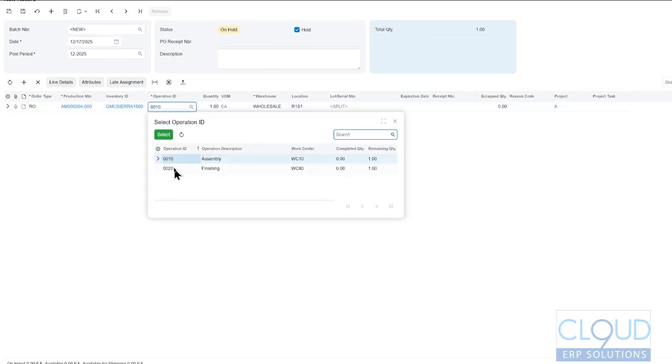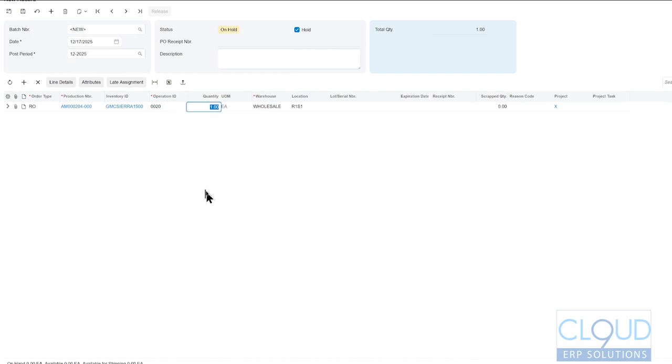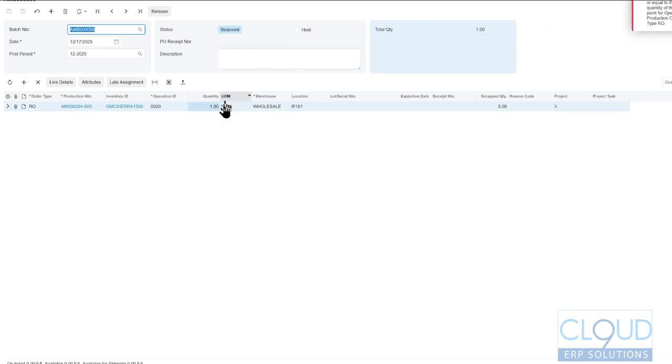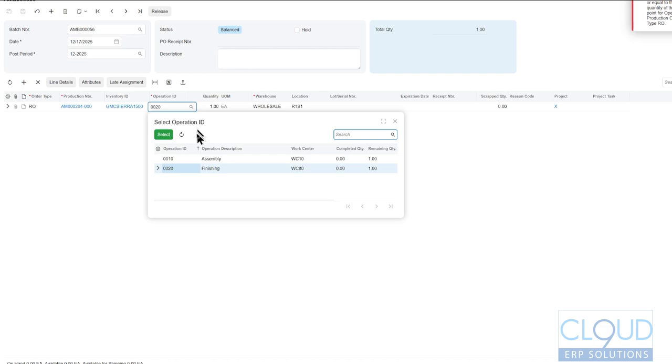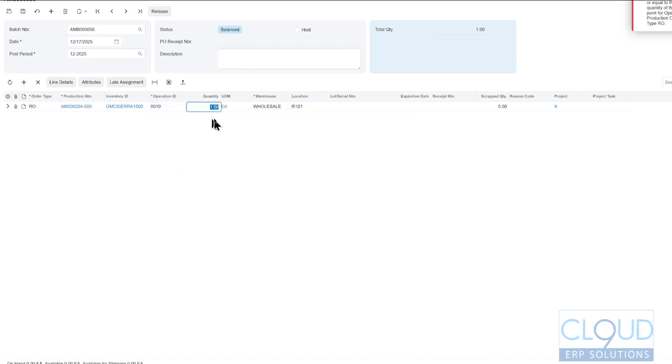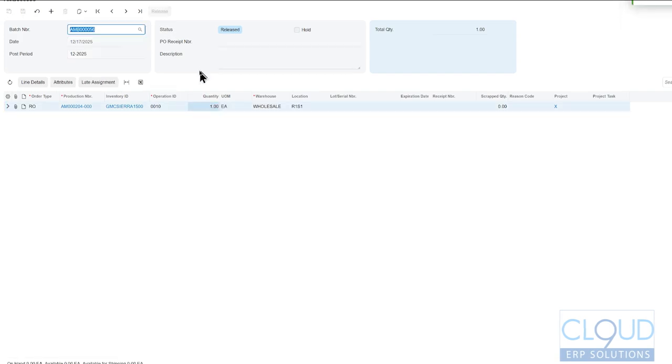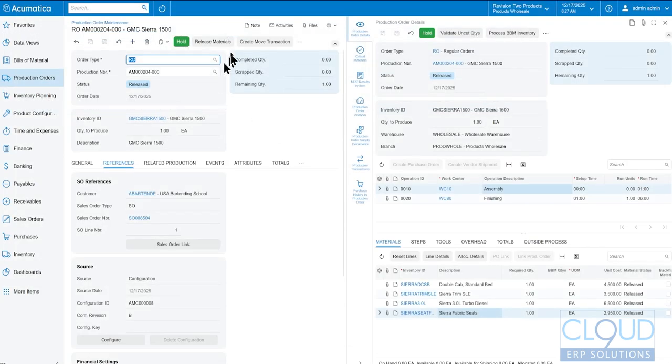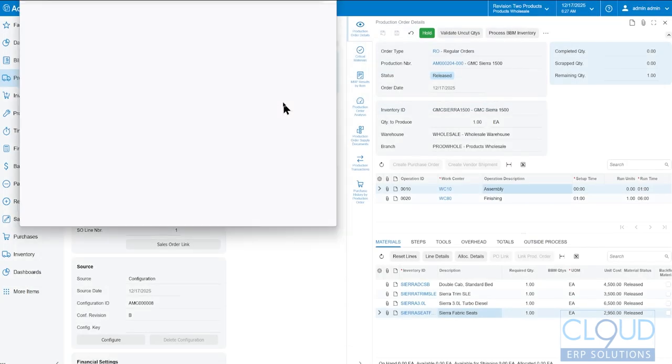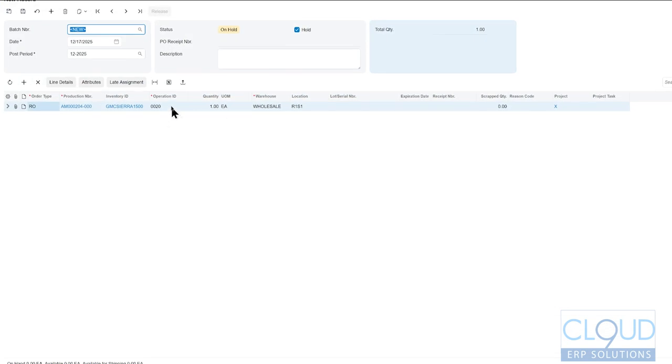This particular production order, I don't think lets me skip to operation 20, but we're going to try it anyway. Yeah, I can't do it. Acumatica allows us to either skip steps based on the production order type, or we need to go one step at a time. So I'm going to produce one, and I'm going to get myself through the assembly phase. And then I could create a new one here, but if I do it from my production order maintenance, it fills in all the information for me. So now it knows the next step is 20. So we'll take it off hold and we'll release it.